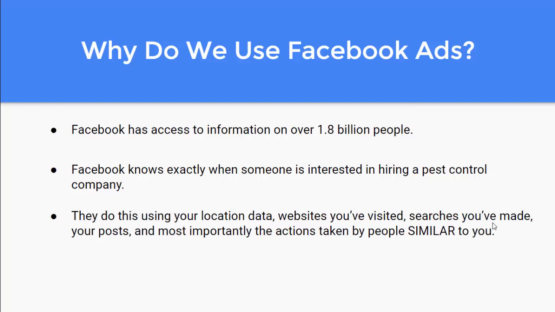So what this means is, let's say we start our campaign, and we sign up 10 customers in the first week. What Facebook will do is take those 10 customers, find people that are similar to those 10 people, and show your ads to them because they'll be more likely to get in contact with you. So Facebook is still really, really cheap on the local level. This is because a lot of the national chains and a lot of the big brands haven't fully started advertising on the local level to the fullest extent with their advertising budgets. And so it's leaving a big piece of the pie still yet for us local smaller companies.